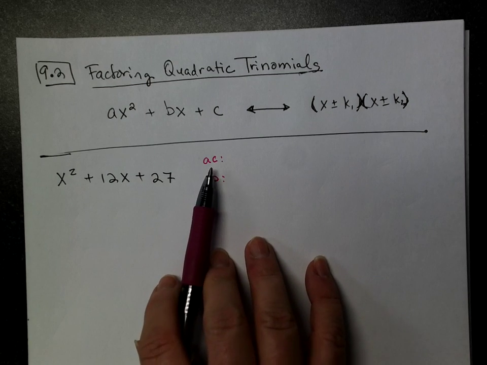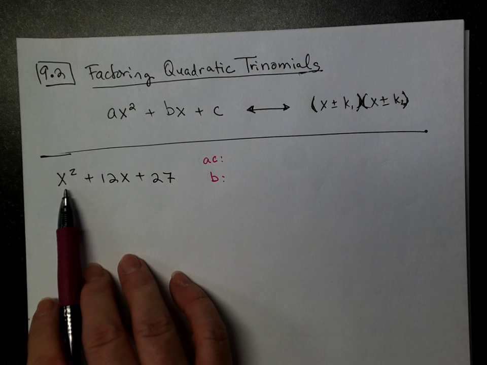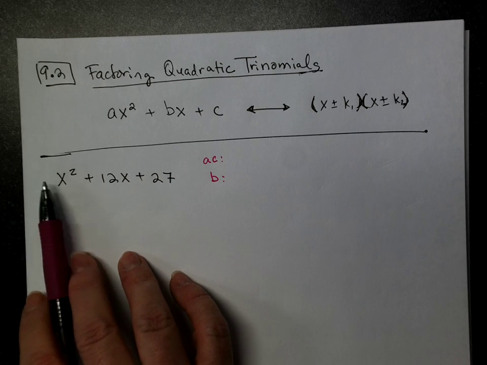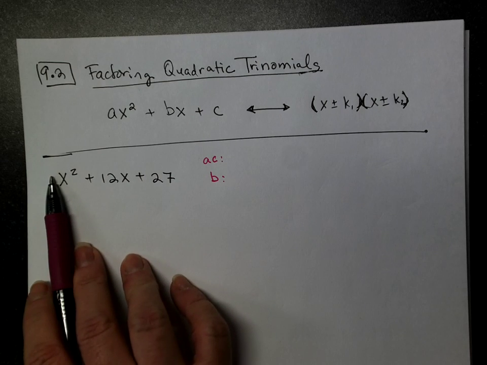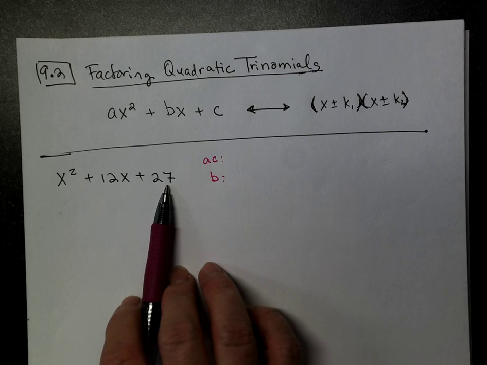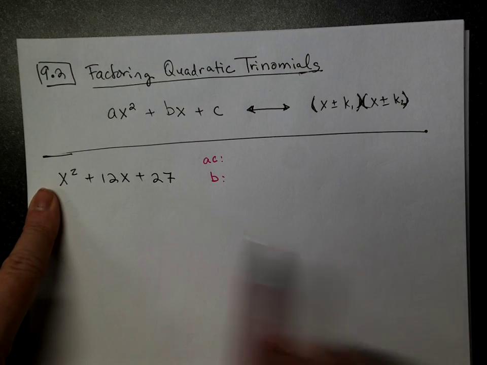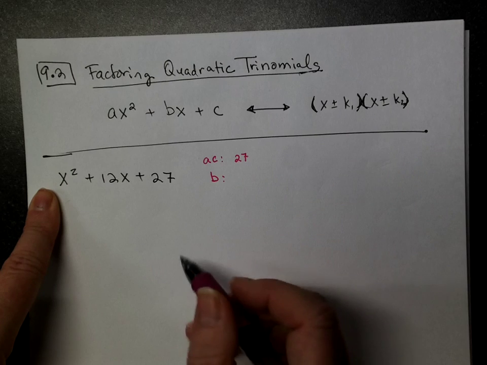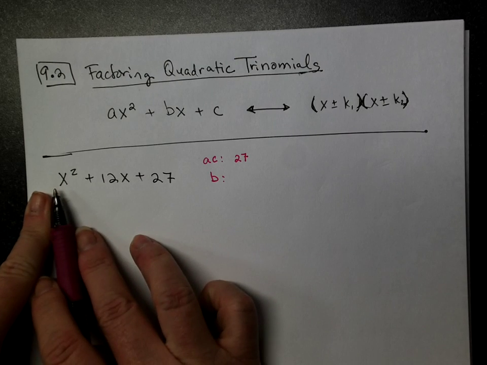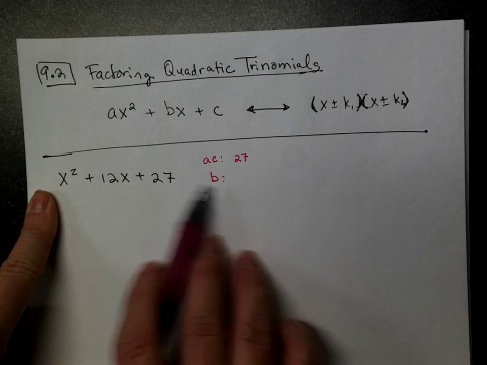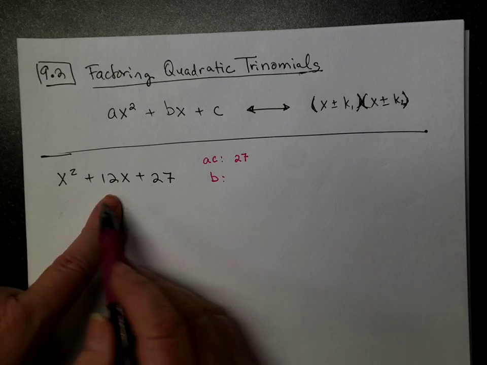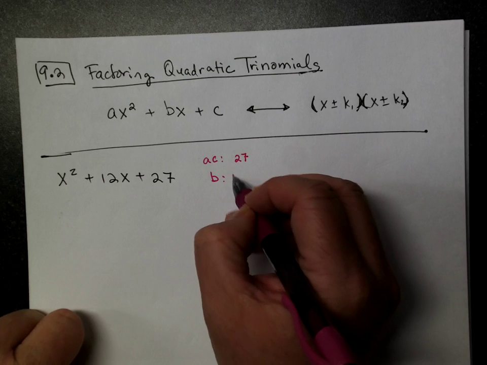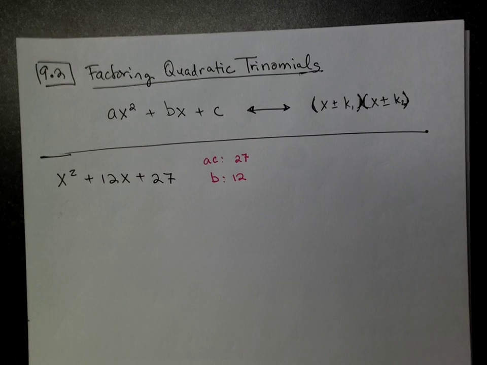Our AC literally means A times C. So what is my quadratic coefficient? It's 1. Yeah, in front of the quadratic term, a coefficient of 1. And my C is 27. So A times C is, in this case, 27. Okay. And if your A equals 1, then it is always just your C. But I consistently use ACB because when A is not equal to 1, it's going to be using the exact same method. Okay, so I want to show you how consistent that is. So in this case, 1 times 27, and our B, our linear coefficient, is 12. Okay? It's just what you see there in the middle.